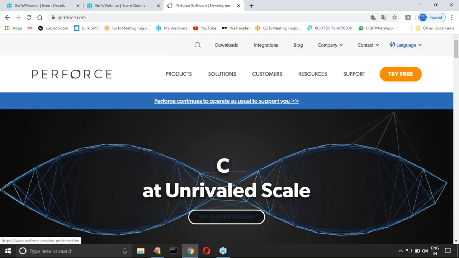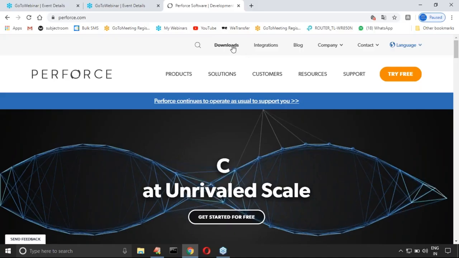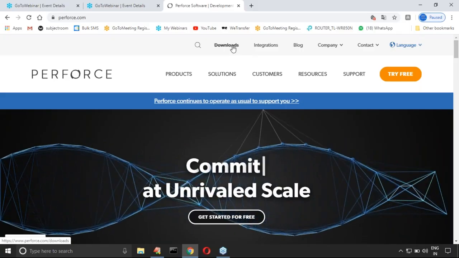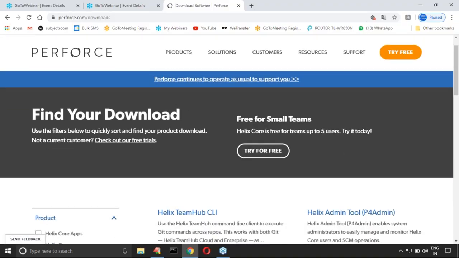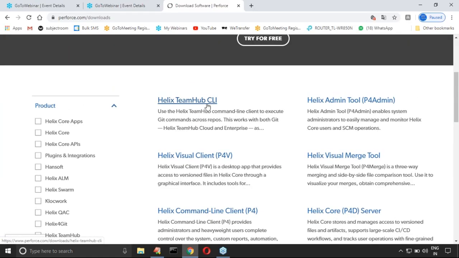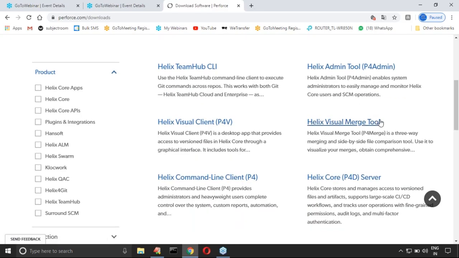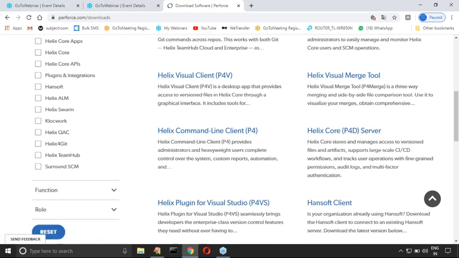This is the official website of Perforce, software development. Are you seeing Downloads somewhere? Yes, Downloads. In the downloads, if you observe, multiple tools are available: Helix Team Hub, CLI, Helix admin tool P4Admin, Helix Visual Merge tool, visual client, and so on.